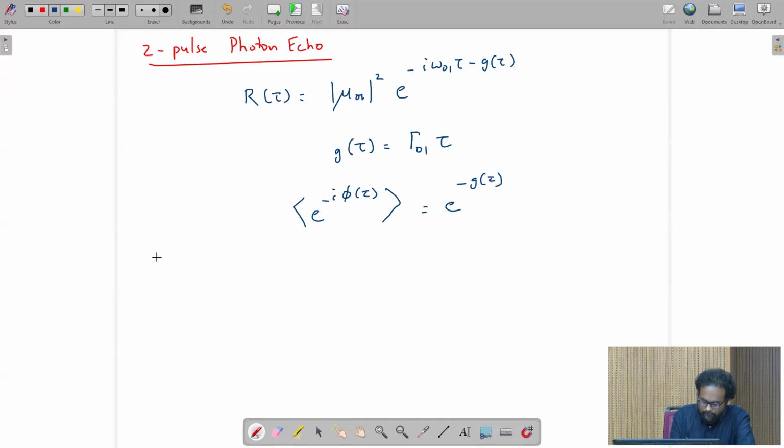Now if I have my omega of t of a single chromophore, let's say, is omega naught plus some standard deviation of t. Then let's say I let the chromophore evolve for some time, then I will accumulate a phase simply because of this fluctuation. So this slow fluctuation can occur due to the perturbing field also.